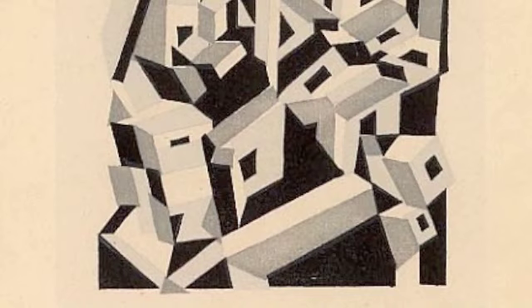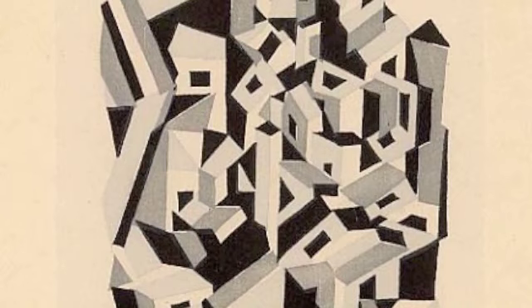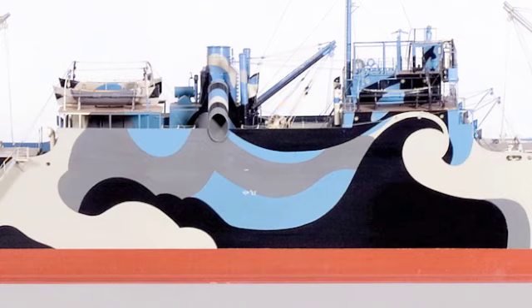The display also includes two works of art representative of Vorticist and Cubist art, created around the time Wilkinson was developing his dazzle ideas. These works are really about different ways of seeing and interpreting the world around us, done in a way that is quite confusing — they distort the everyday world we see, so that a landscape or still life is not instantly recognisable as such.